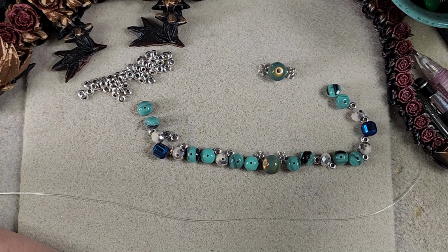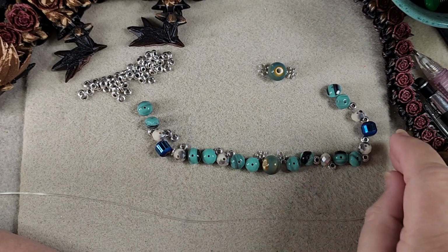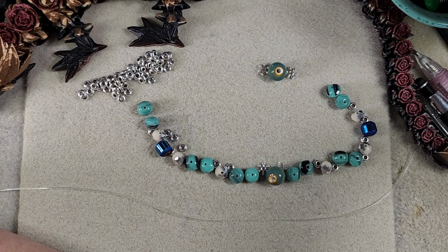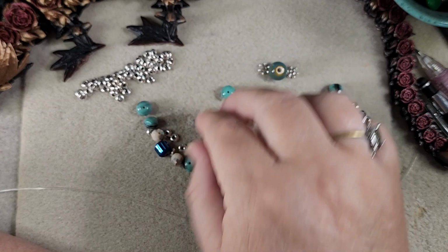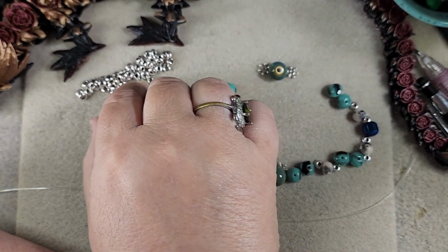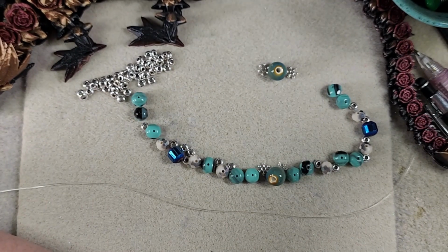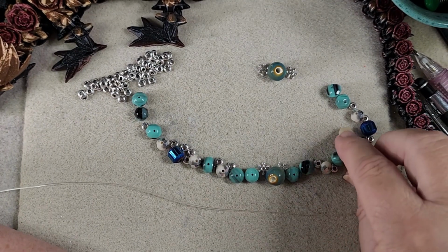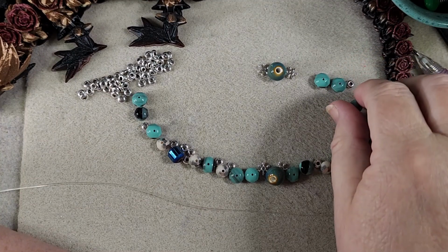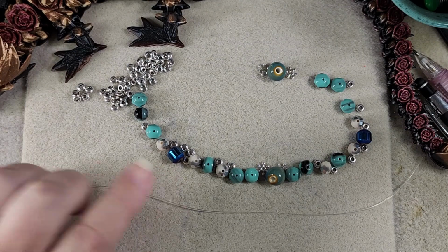I'm not sure I like that. Why, you may ask? That's because we've got a lot more here to this one than there. I would much rather have this in the center, but actually I think I have a way of doing that. Put this over here, go here, guys, then well, I don't have enough of these to do this. So I still may do it this way because that brings this one more into the center there, or to the sides right here.